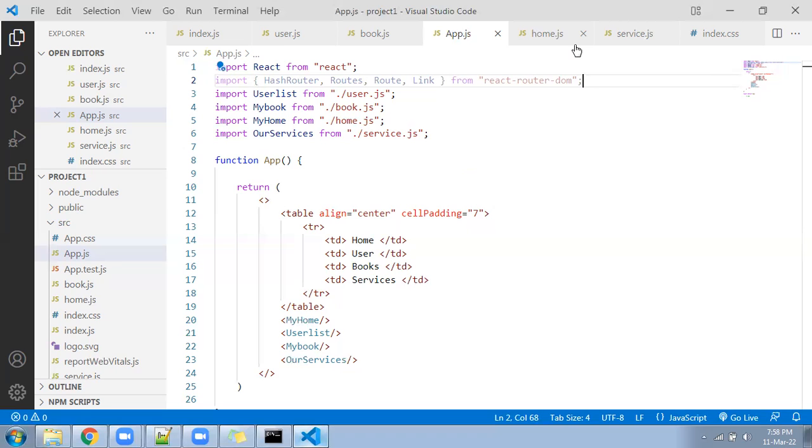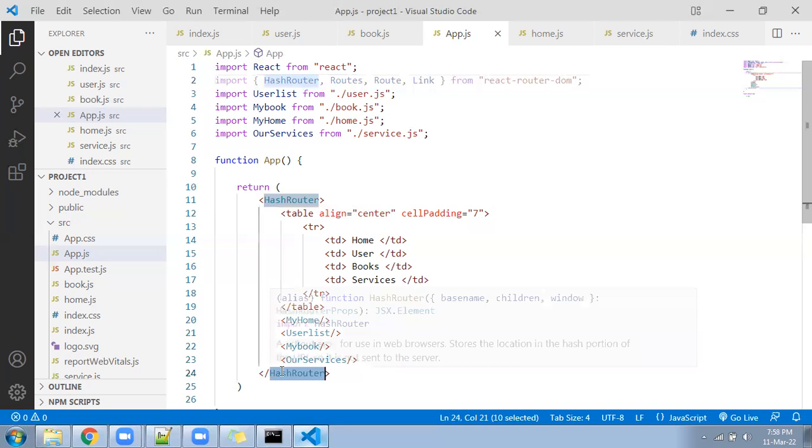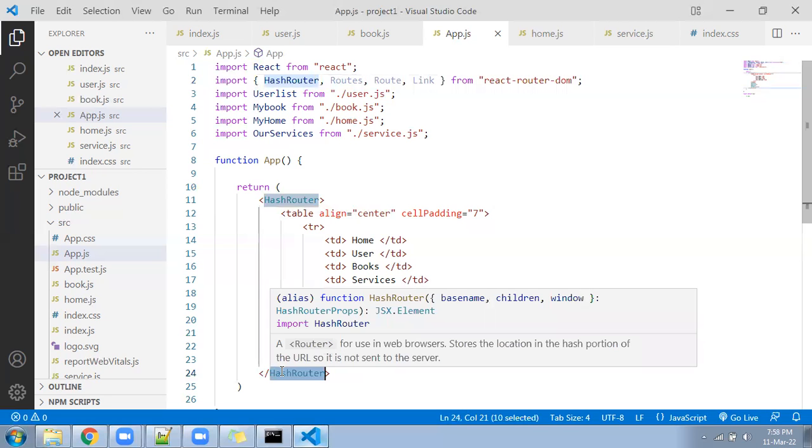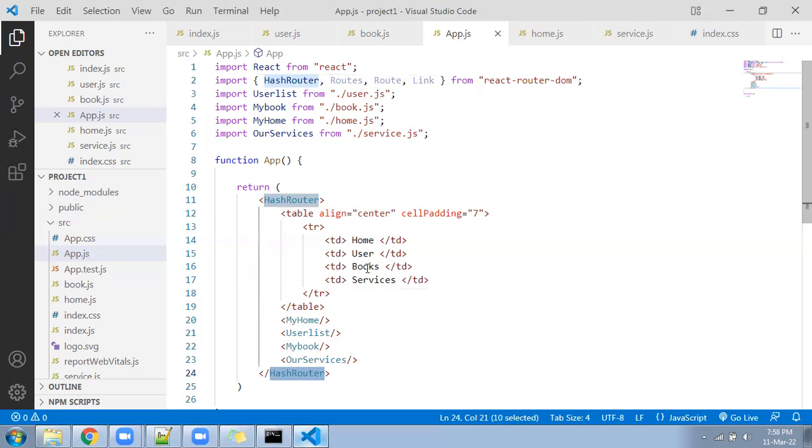Okay, ready? Now come down below. Here the empty tag we have given, replace the empty tag with the HashRouter. HashRouter and HashRouter. It is going to be the main component. Now the meaning we will understand after completion of the code. Let's add the HashRouter first.